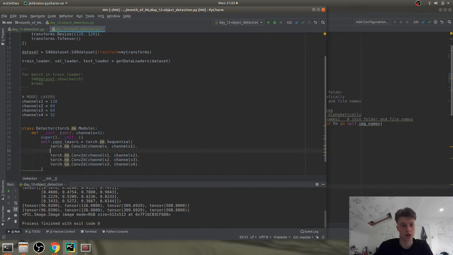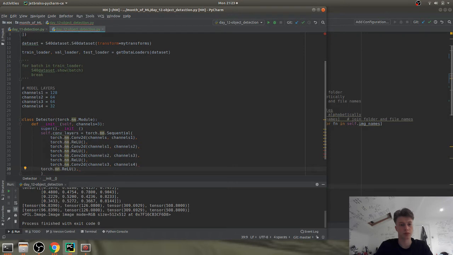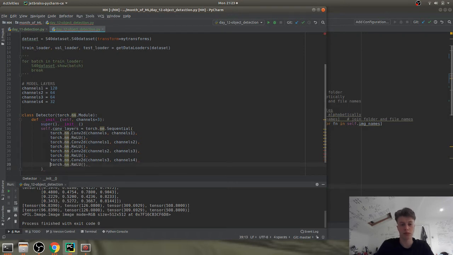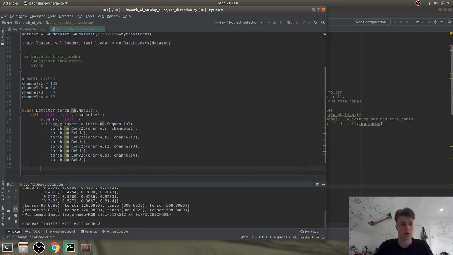Well, we need activation functions between those layers, so we'll do torch.nn.relu. Okay, cool. So we've got all our convolutional layers and then a ReLU activation layer between each of them.